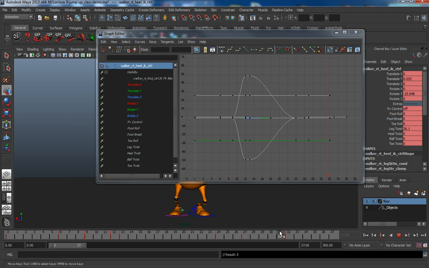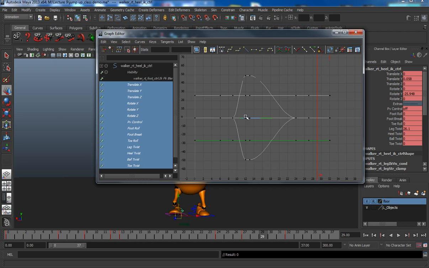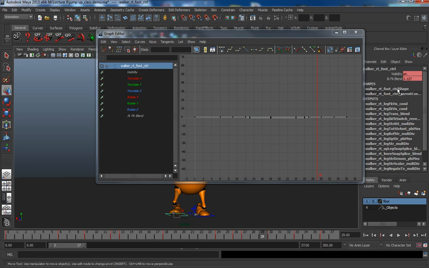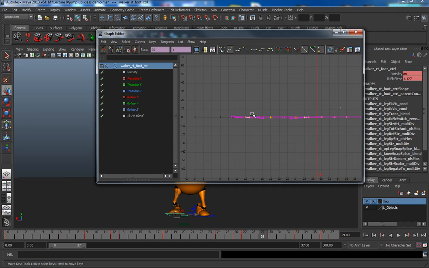I can't remember exactly what happened. Something happened that was making the foot act weird. Oh yeah, I know exactly what it was. It was the... no, I don't. I can't remember what it was. I just know something happened, and it frustrated me trying to figure it out. So you'll just have to suffer through it until I figure out what it was. Again, I recorded this video without recording the sound, and I'm doing it at a separate time, so I don't really remember everything that I was doing.